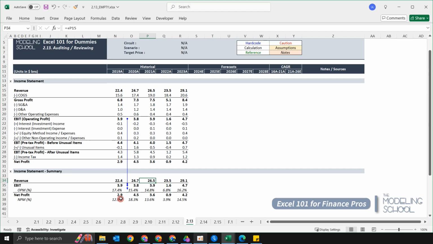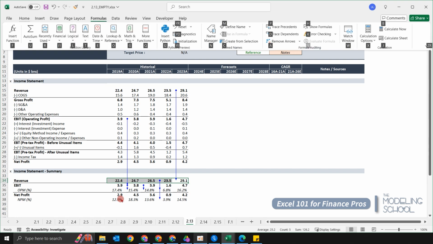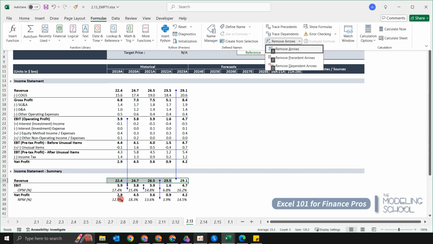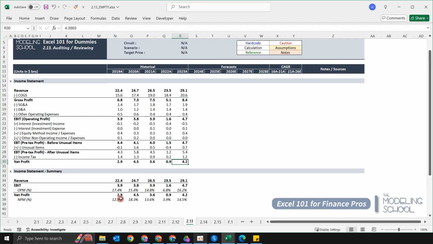So Alt-MP to trace precedents and Alt-MD to trace dependents. If you want to erase all of these blue marks, the shortcuts would be Alt-M again for formulas, A to remove arrows. So Alt-M AA to remove all the arrows that you have used to trace your links.